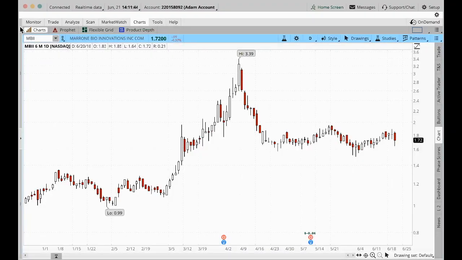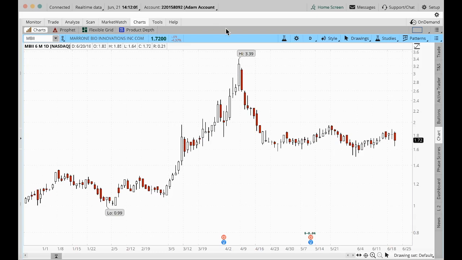All right, so I'm going to show you how I set up the charts on Thinkorswim. This is the TD Ameritrade Thinkorswim platform. And again, you can use any kind of charting software. You can use TradingView, you can use TC2000. It doesn't matter because all the charting software will have the same kind of indicators, right? So I'm just going to use Thinkorswim for this demonstration.